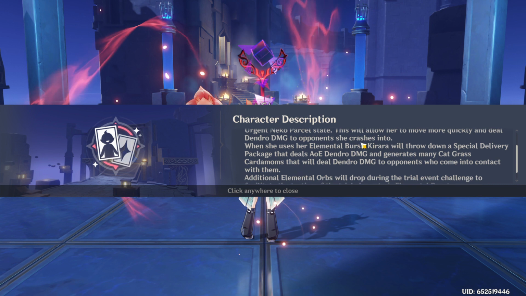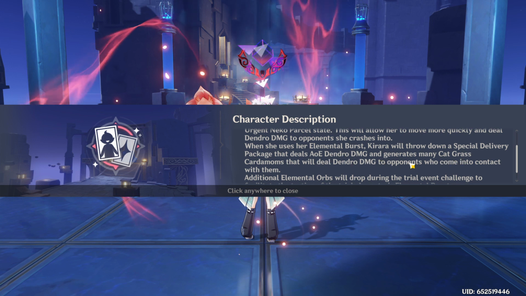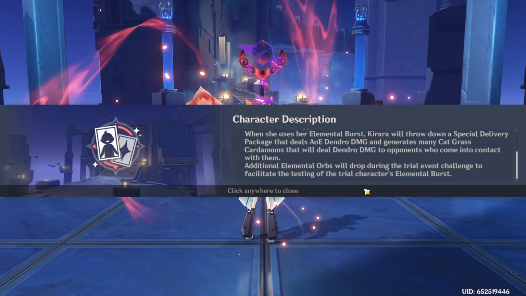When she uses her elemental burst, Kirara will throw down a special delivery package that deals AoE dendro damage and generates mini Cat Grass Cardamoms that will deal dendro damage to opponents who come into contact with them. Additional elemental orbs will drop during the trial event challenge to facilitate the testing of the trial character's elemental burst.